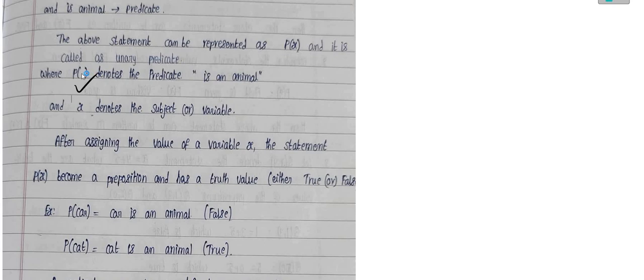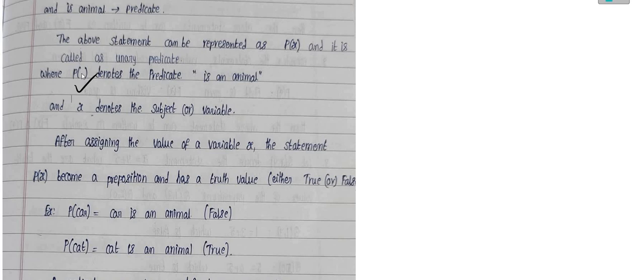I am going to fill this something with car. The predicate x is an animal becomes car is an animal. Now P of car is a proposition. We all know car is an animal is false. That's why the truth value for this proposition is false.